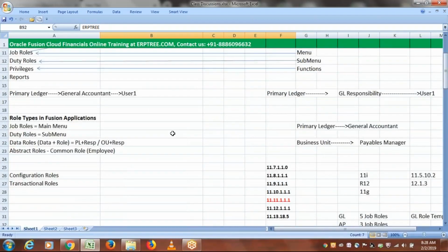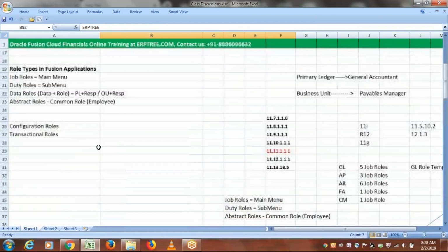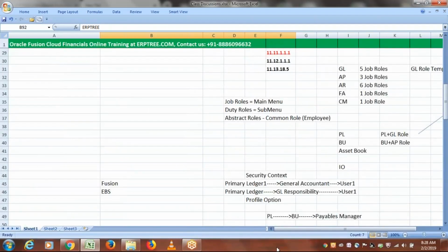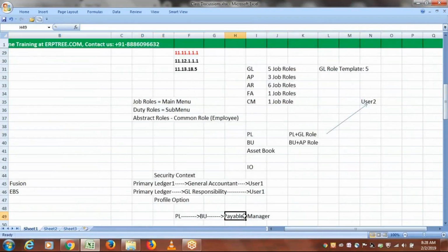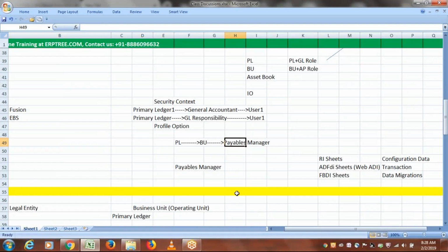The role consists of, for example, the payables manager role. In EBS, the seeded menu for payables is AP Navigate GUI 1.2, or you may call it GUI 12.